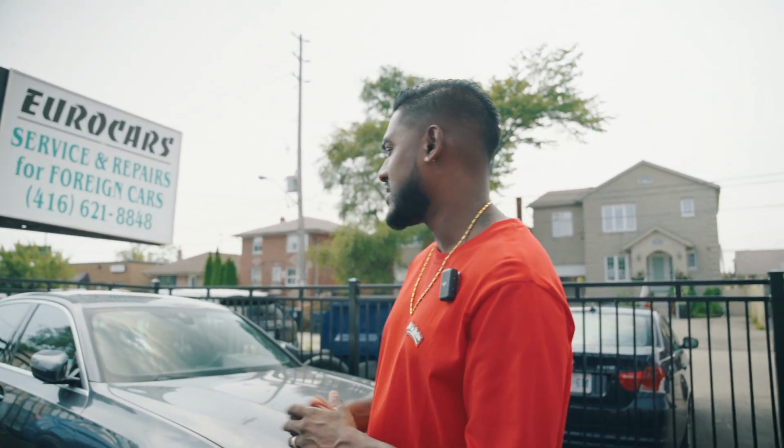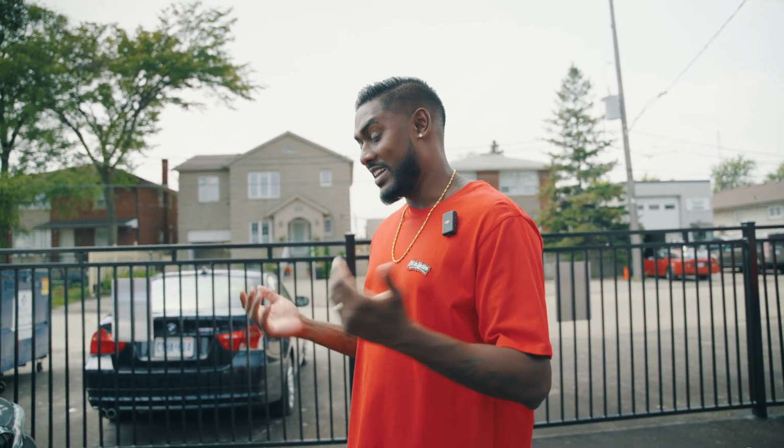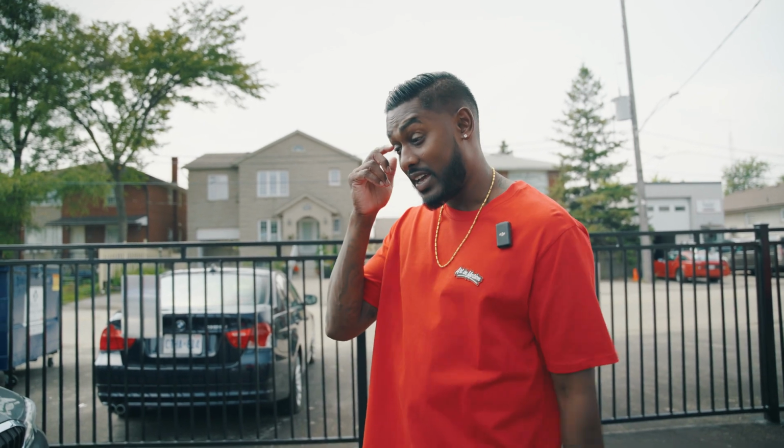I got to change the glass, some other small stuff we got to do. We might do more, but the car's been sitting for so long because we were trying to make that kit work. We waited forever for it to come in. This car came in last year, July, so it's been 1 year. But there's nothing I can do. If the customer wanted to get that kit, we had to wait.